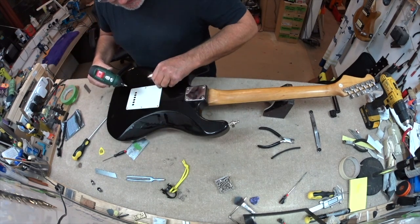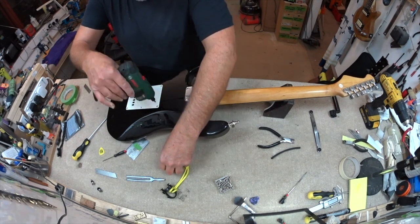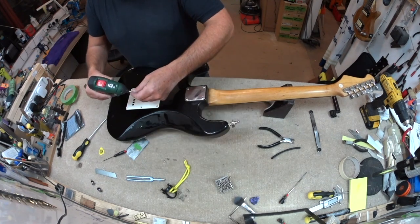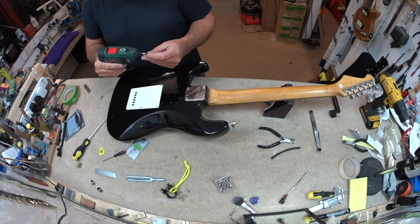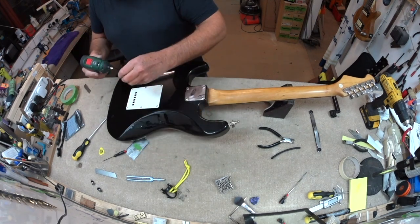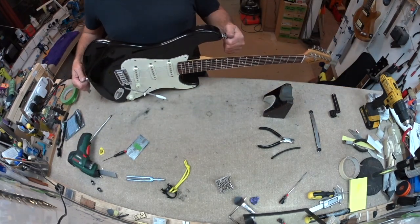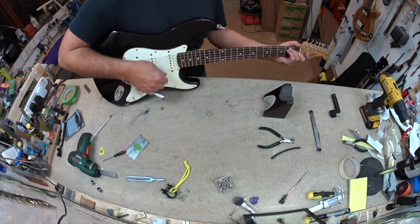So, stretching of the strings is probably the single most important thing in making sure the guitar stays in tune. Getting the nut right, as I've done already, is the second or equal most important. As long as you do the string stretching as thoroughly as I just did, every time you change the strings, then it will stay in tune. These are only rattling because they'll rattle until you put the straps on, but they don't rattle when you've got the straps on.